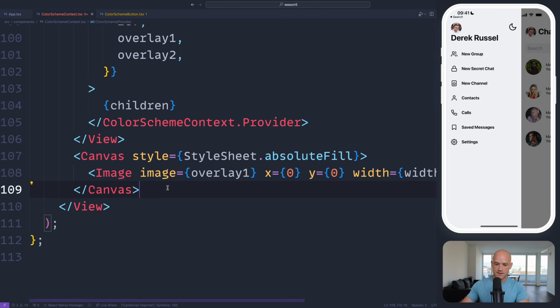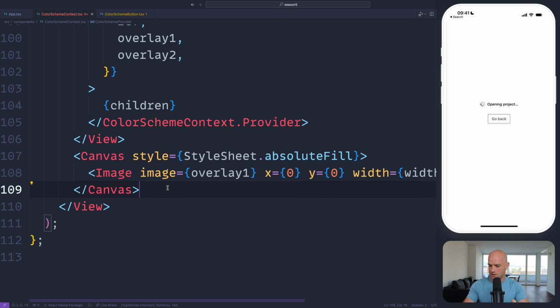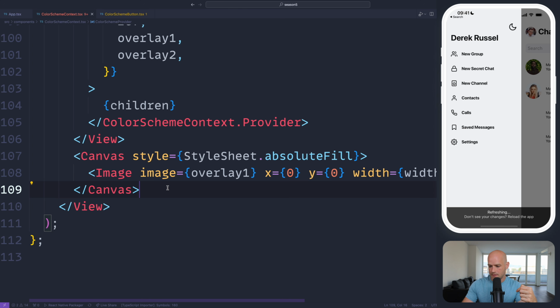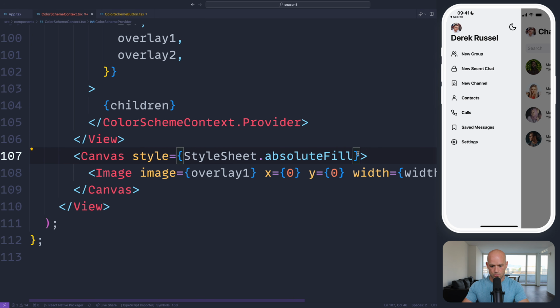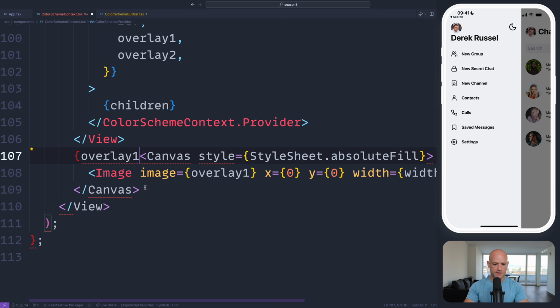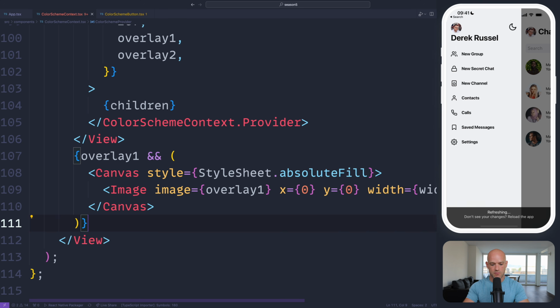So if this works, now if I press, I think, let me reload. Something is, yeah, of course. So here, one thing I can do is that if the overlay is a variable, I show the canvas, which means that nothing will be touchable anymore.